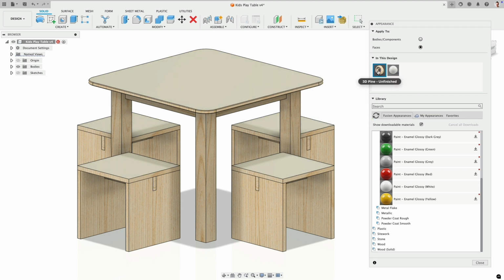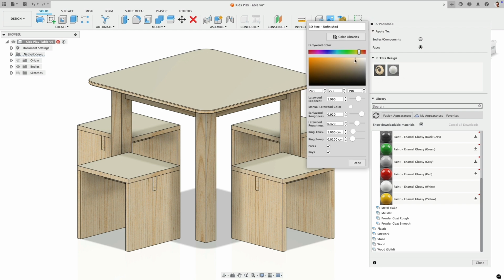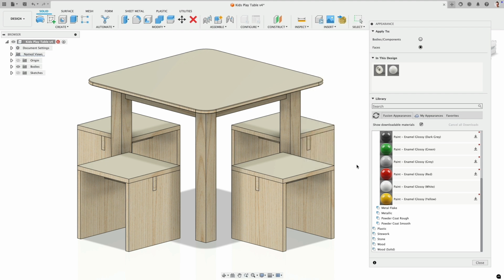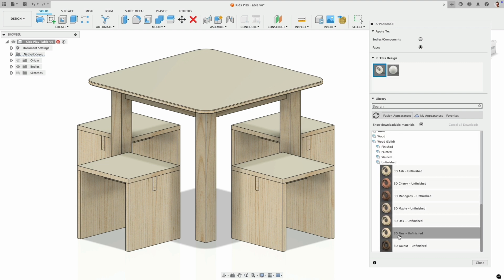If I double click the wood material, well, logically here I also can change the color of the wood. I can also play with everything that defines the wood, rings, and so forth. Beautiful. Okay. This one actually got changed a little bit, so I will revert this one to that flop. Now all is updated.